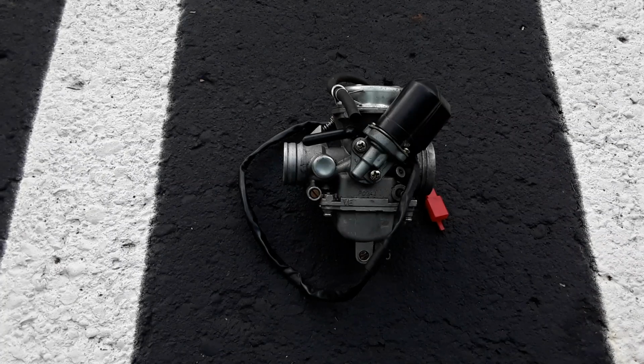Now this isn't the 30mm, but the 30mm, we did have a problem getting jets, so I did have to move on. Sad to say, but I'm happy in the same sense, and you'll see why in a minute.